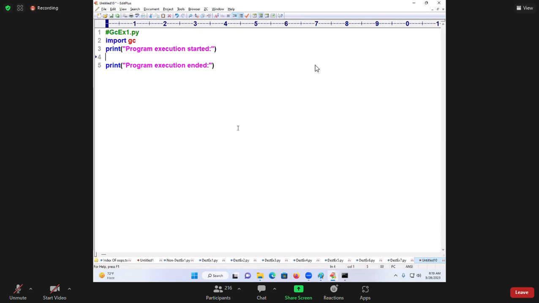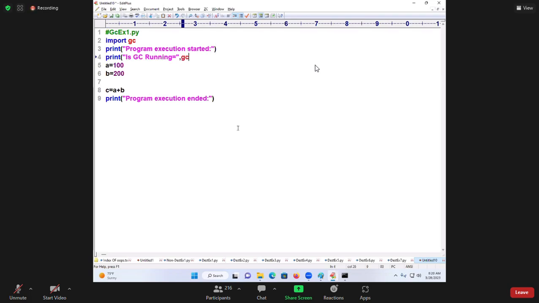Okay. Now I am going to say A is equal to 100, B is equal to 100, C is equal to A plus B. After that, A is equal to B, something like this. I am writing one simple statement, student. Is GC running? I want to check in the middle, or at the beginning of the program or the ending of the program, or wherever it is.